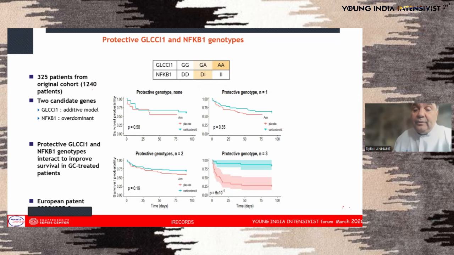And one can see here in the top right panel that this group of patients are very likely to die, very sick patients. And when you treat them with corticosteroids, you get a very important survival improvement. This is very clinically relevant because NF-kappa B polymorphism is associated with a major production of NF-kappa B, so very high inflammation. And the polymorphism in GLCCL1 is associated with reduced function of the glucocorticoid receptor. So these patients produce a lot of inflammation and cannot counteract it endogenously. Treating them allows us to overcome this and save lives.